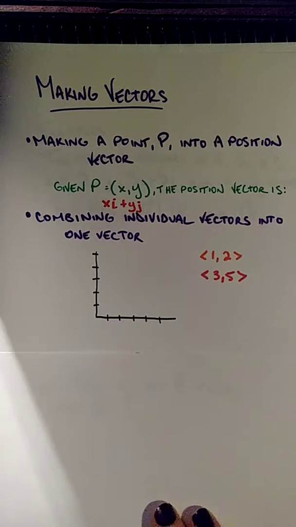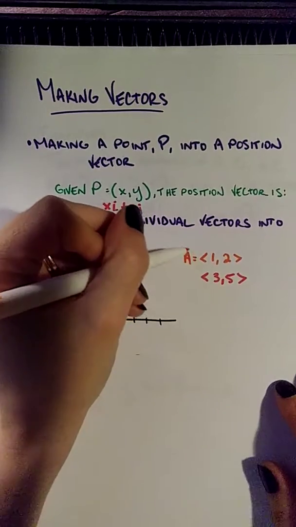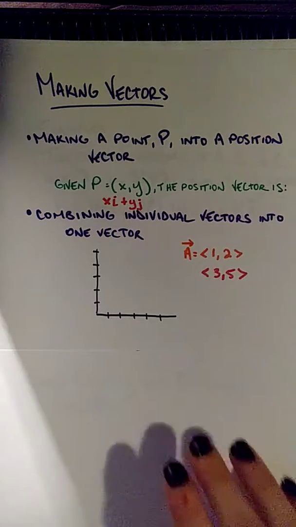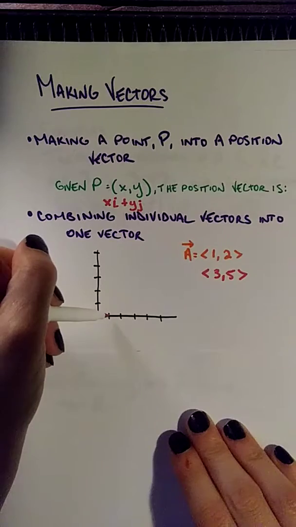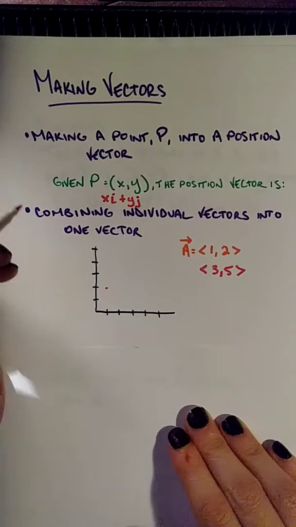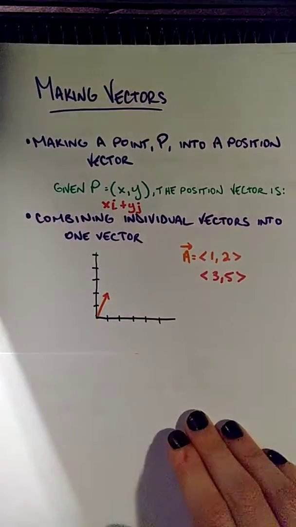So here off to the side, I have written down some vectors. They have the pointy brackets that tell me that these are vectors. So I have the vector 1, 2 to start with. I'll call this vector A. And if it's vector A, it's got to have a little arrow on top of the A to tell me that this has direction. So it's 1, 2. So I can graph that over here by going over 1 in the x direction and up 2 in the y direction. So I can start with a point, and then I can turn that into a vector by turning it into a line with direction. There's my vector.